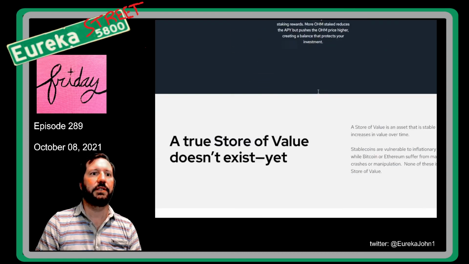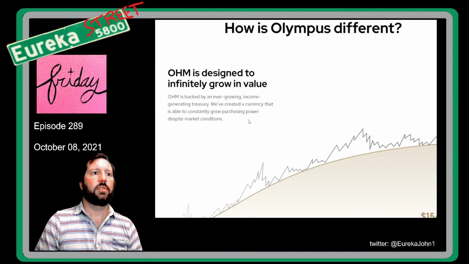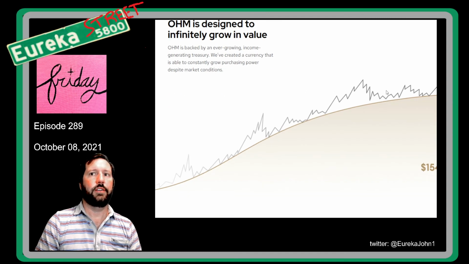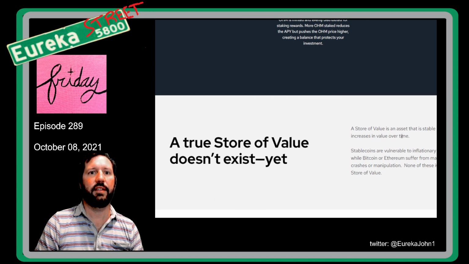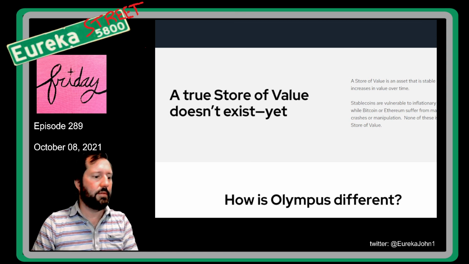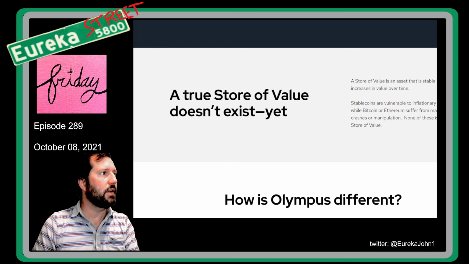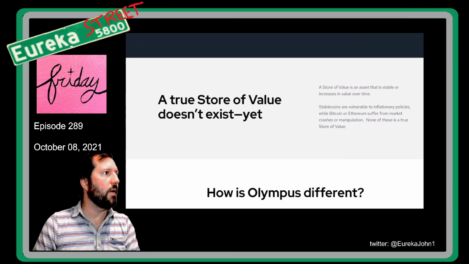Let's go down here. Where'd you go? Where'd you go? OHM is designed to infinitely grow in value. All right. A true store of value doesn't exist yet. A store of value is an asset that is stable or that increases in value over time. Oh, hold on. Let me open this up. And there we go. All right.